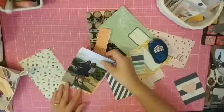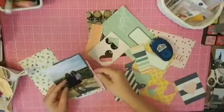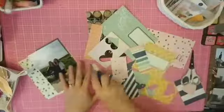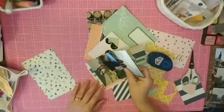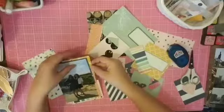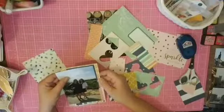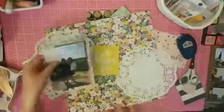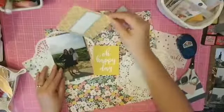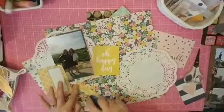So I have all of these 4x6 and 3x4 cards, and I'm just using them for layers. You can see that I have several different pieces that I've cut with punches, and I didn't throw them away. I actually hoarded them and used them for layering purposes. And some pieces I've even torn in half so that I can use them on both pictures for layering so that they coordinate a little bit.